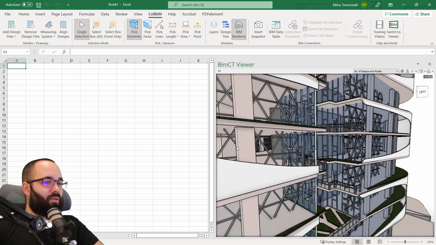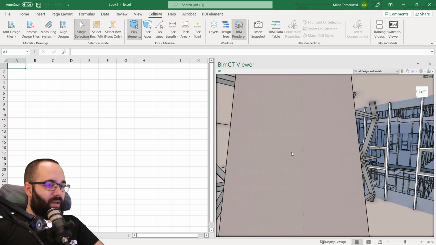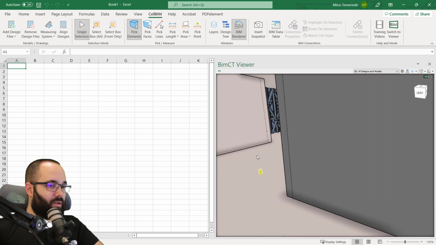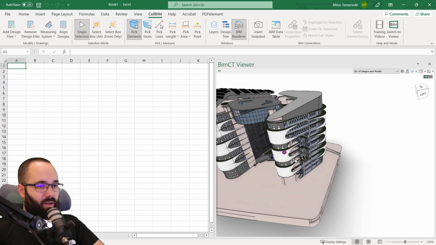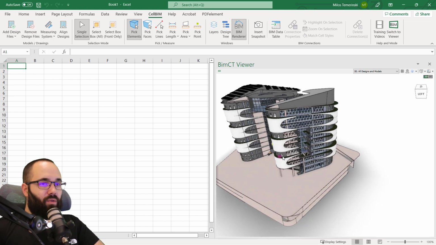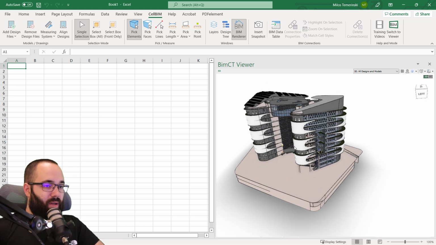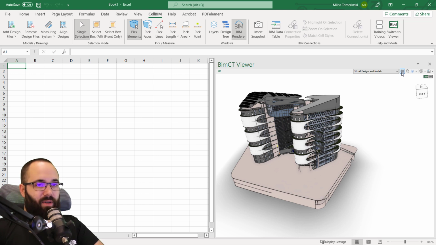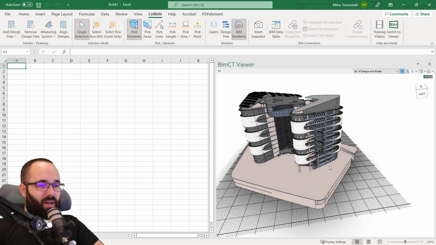Even if you want to go to the interior of the building, it can be used for that as well, and it works really good. Now let's say that you want to have a grid. Well, we do have that option. So here I have this option for a grid. It's a 1 meter by 1 meter grid, and then the thicker ones are 10 meters by 10 meters. So we have that option.